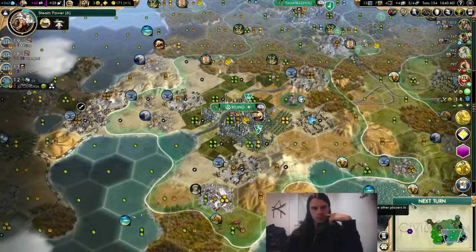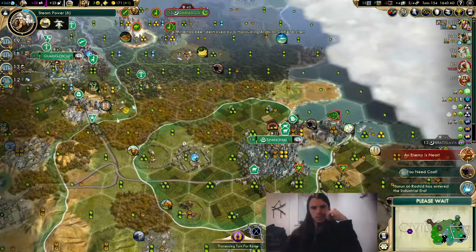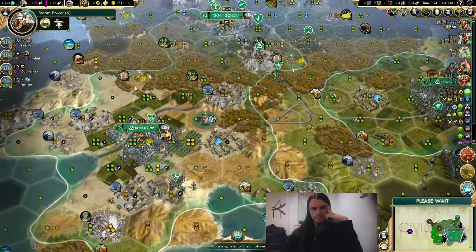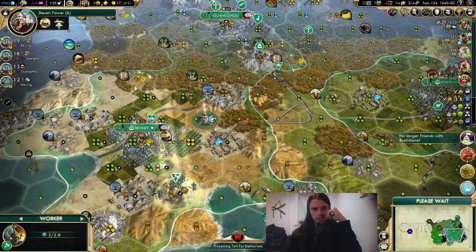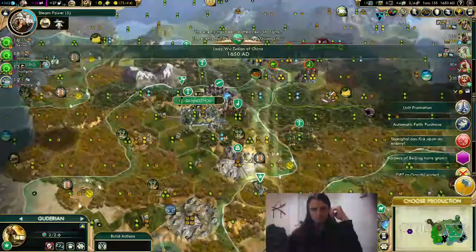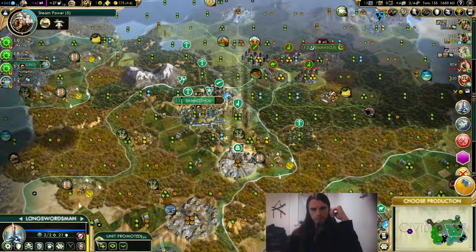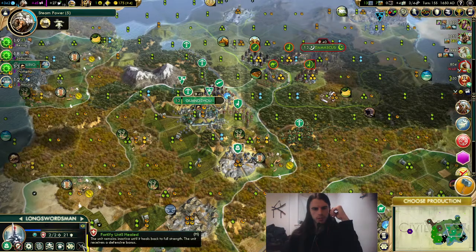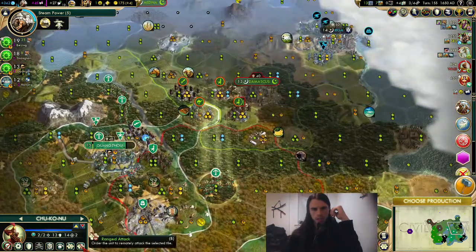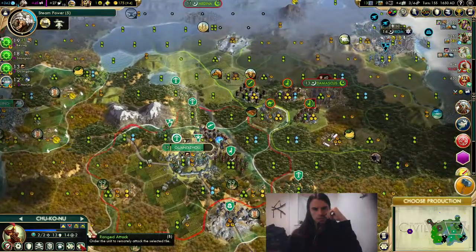Work production. Yeah, they pillaged us like I thought. Should have been moving this worker already. You can stick rough terrain. Let's heal. Hit anything right now. That's okay. Can't hit anything here.